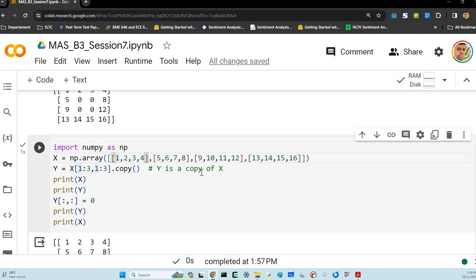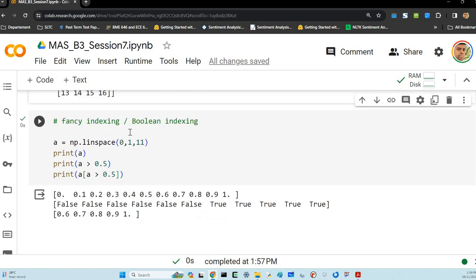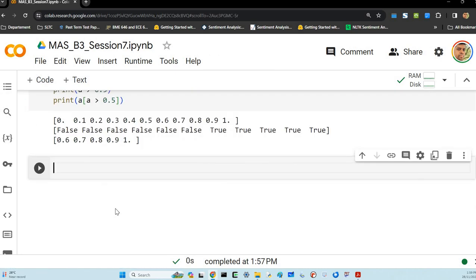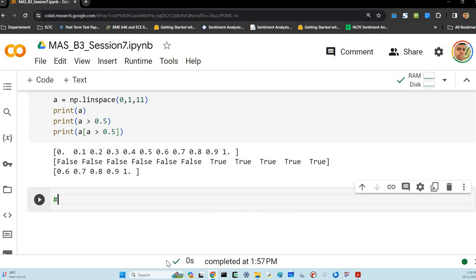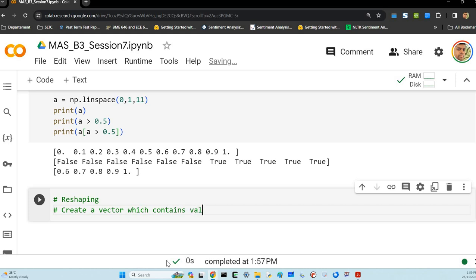I want you to create numbers from 1 to 16. What is the command?